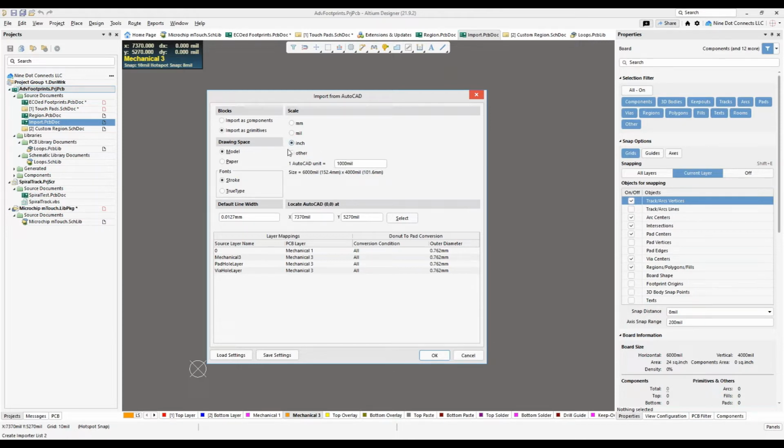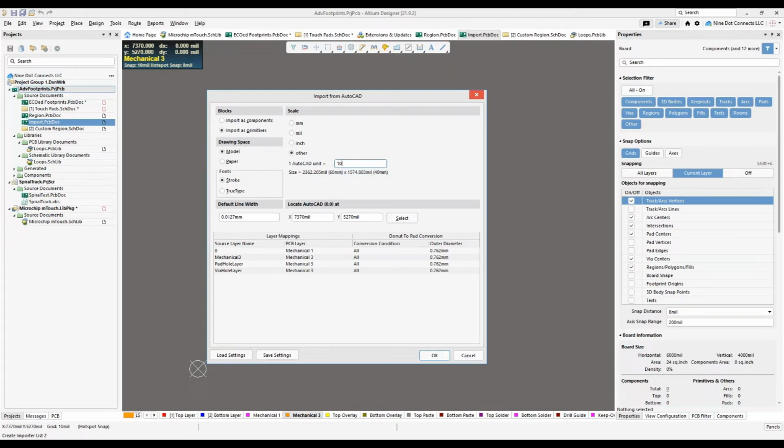But the fact of the matter is that this other over here is to allow us to do something in case, for example, they gave it to us in centimeters, we'd want to do something like this in order to do it in centimeters. But most of the time, if we got it imperial, it's probably going to be in inches, and that's all you need to do. If you really don't know what it is and you want to start mucking with this, then you can go to other here. And yes, you could put a value in here, which I just showed, or you can just try to figure out what it is in AutoCAD units.